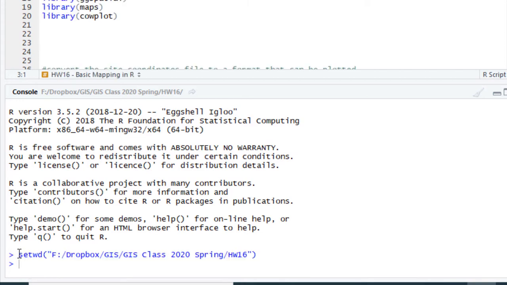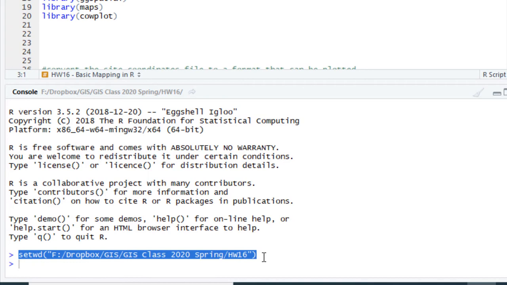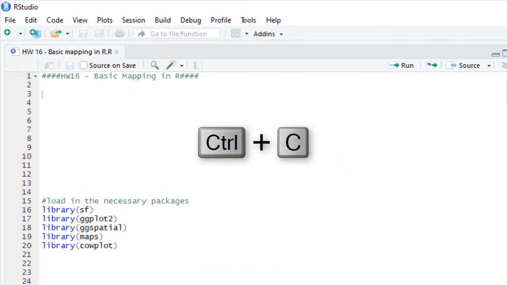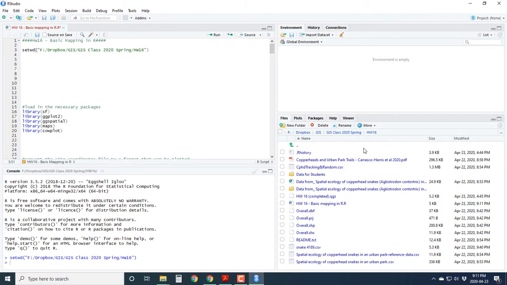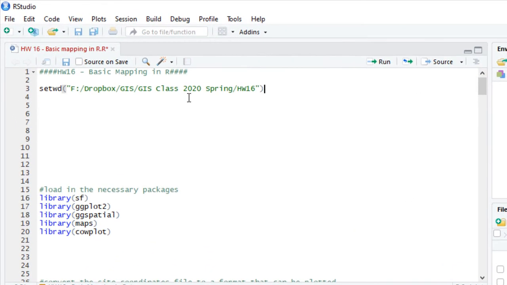And so I can come down here and select that code and press Control C to copy it, and come up here to my script in this window and press Control V. Now I don't have to go through all those steps. I went through those steps, came over here and searched for the folder, and then did more and set the working directory. I don't have to do that ever again. I've got the code for it right here. So all I have to do is run this and it will set the working directory to this proper directory.